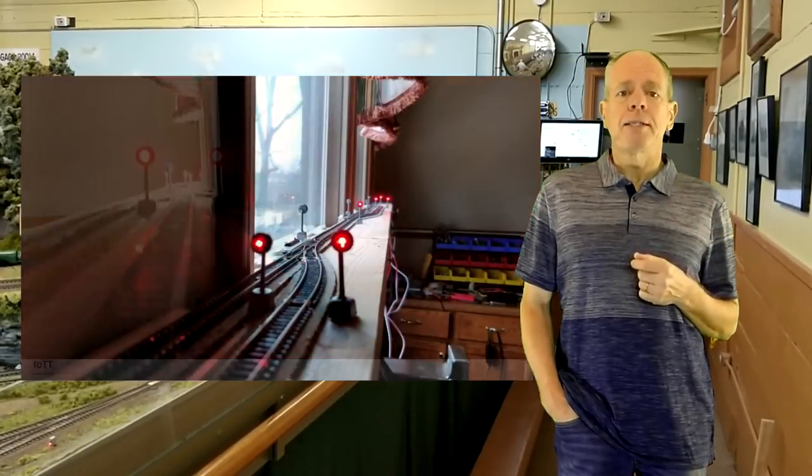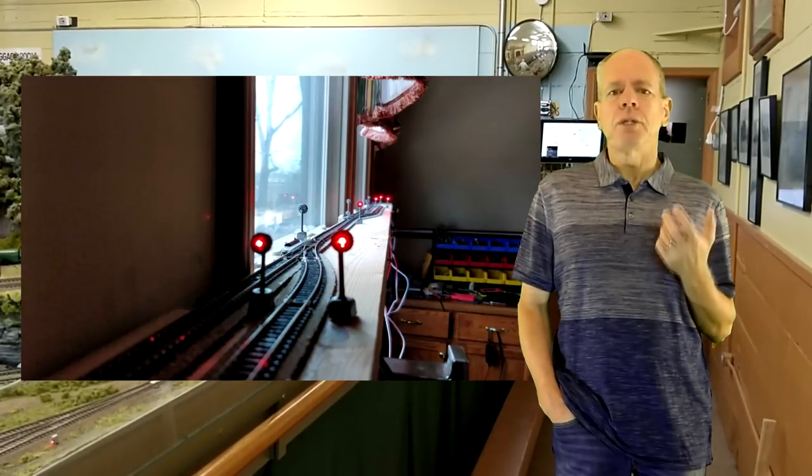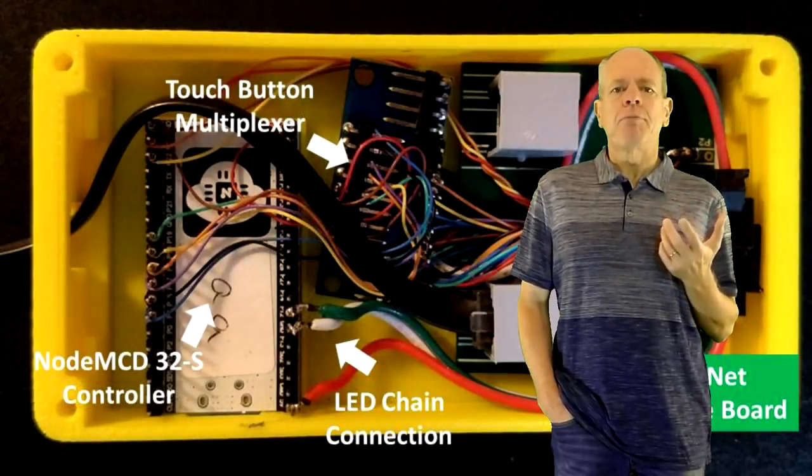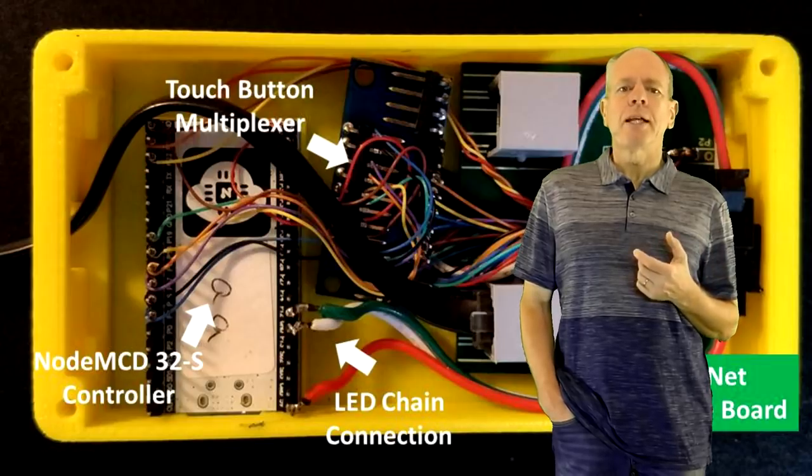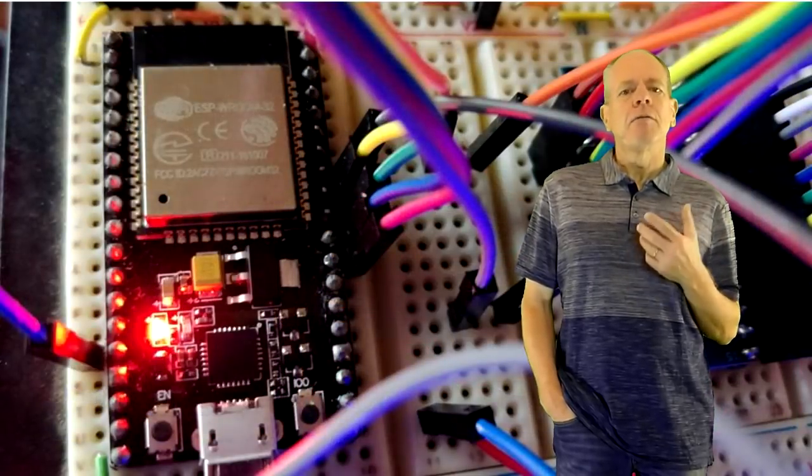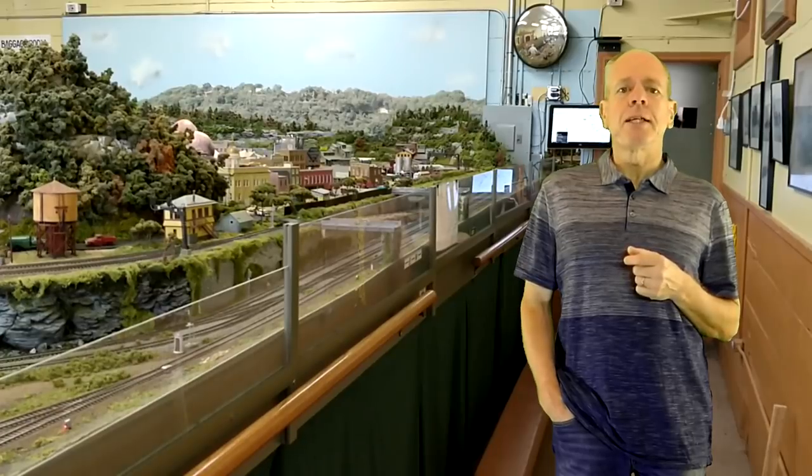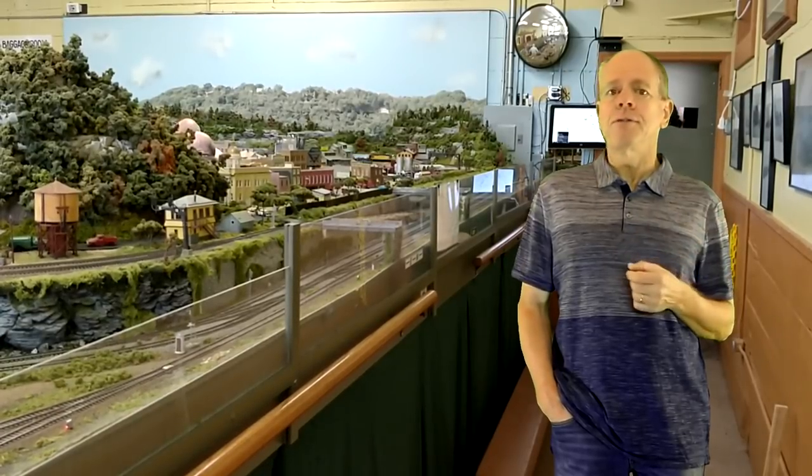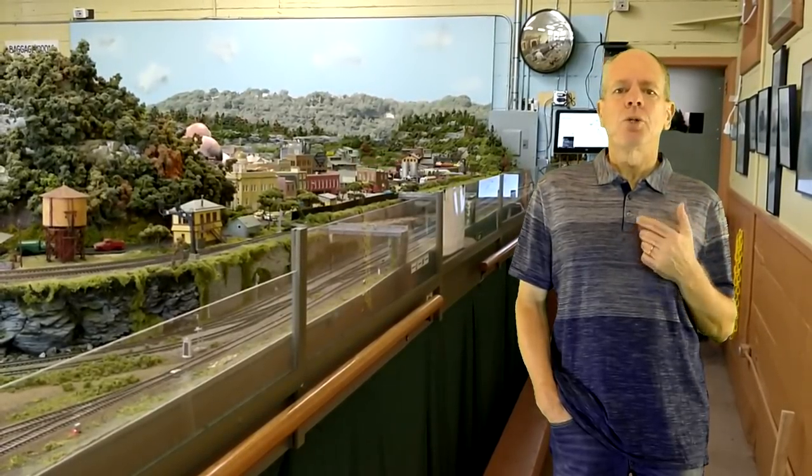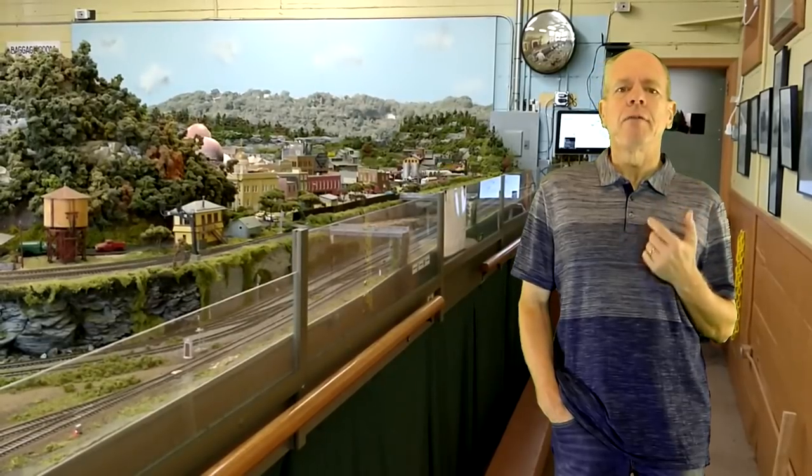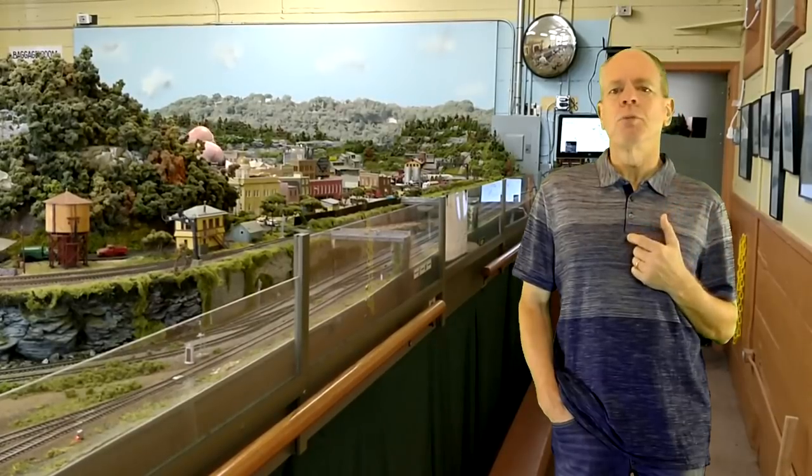With that system now in place, I am looking for ways to develop the CTC panel, so that it can provide automated block signaling and even real CTC functionality without an additional computer running software like JMRI and the like. And since I am interested in concepts that are general enough to put them into universal code, I am now researching the fundamentals of signaling. The goal thereby is to program the CTC panel in a way that it can be adapted to any individual layout by setting a few parameters.